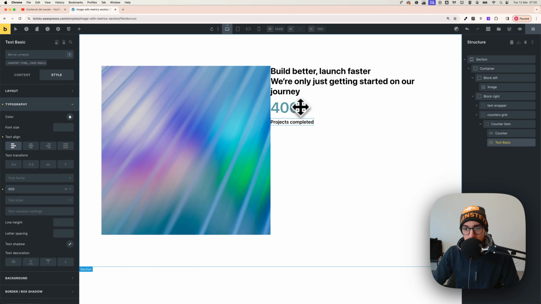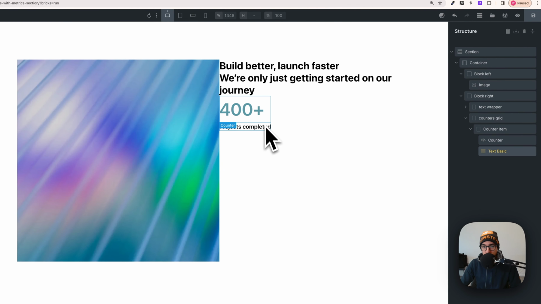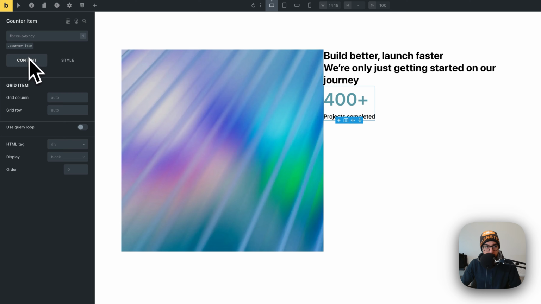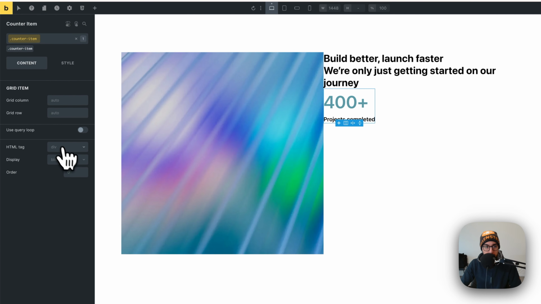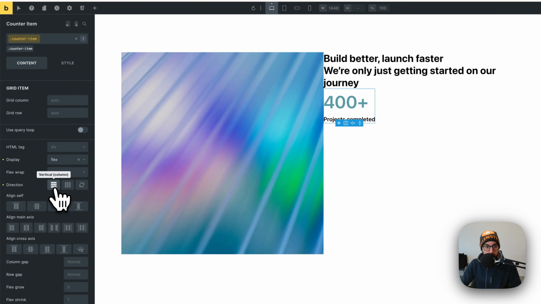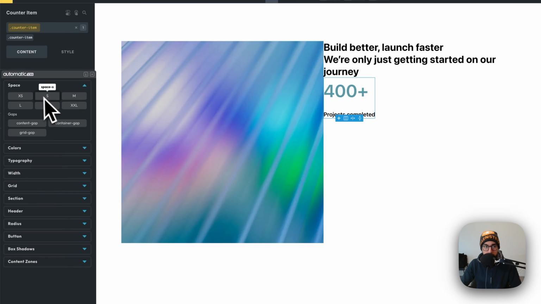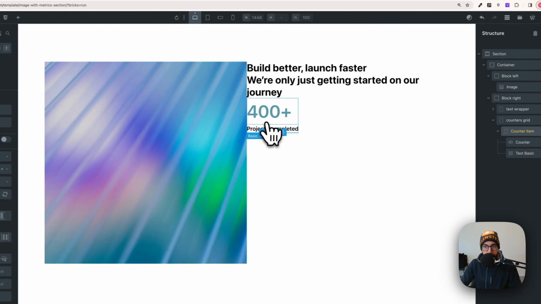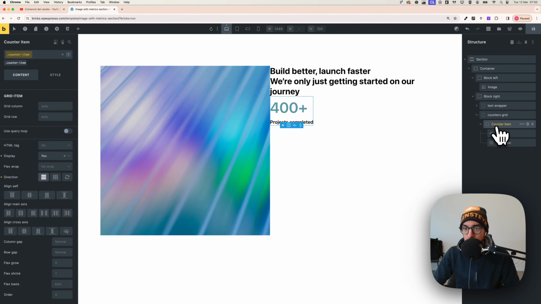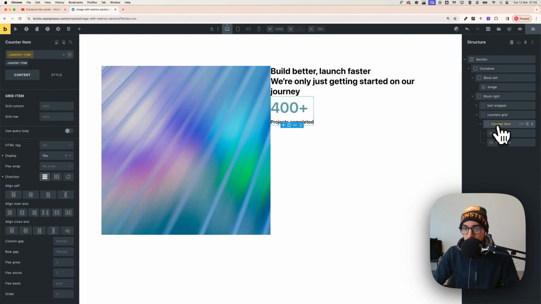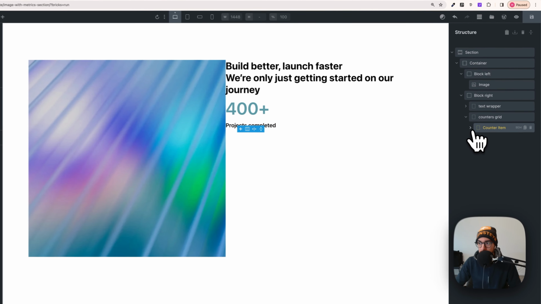So now we need to add, the spacing is okay. You can change the spacing if you wish by clicking on the counter item and just going on content, counter item, make sure it's activated, and just tell him to display as flex. And then vertical, and here on row gap, you can choose the gap, okay, of the text and the first item. So for now, I will keep it like that. With counter items selected, I think we can keep it like this. I won't be adding padding because we can do that by setting up a few things.